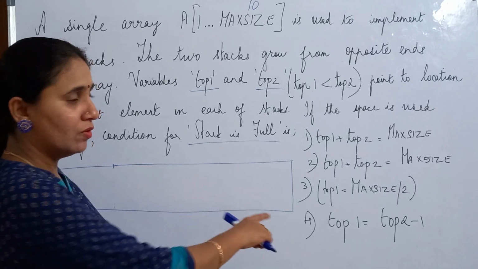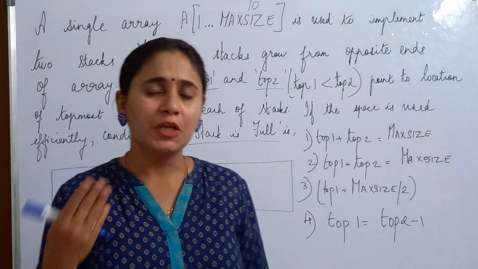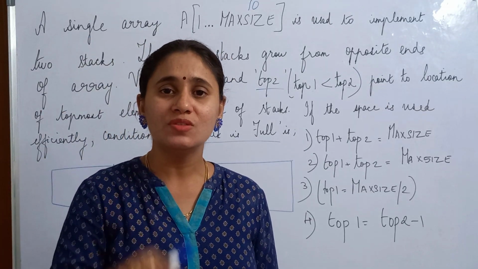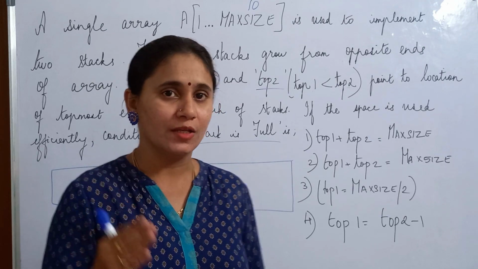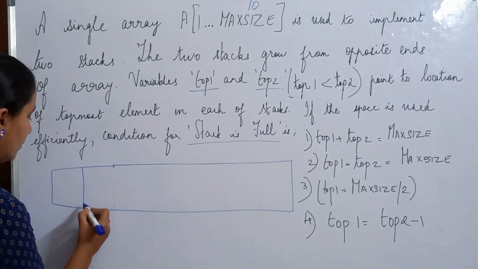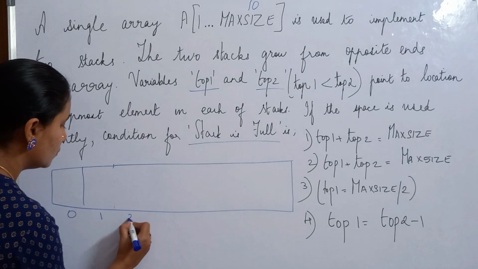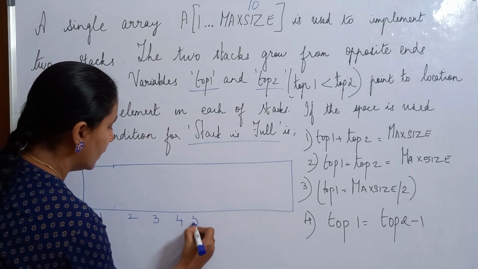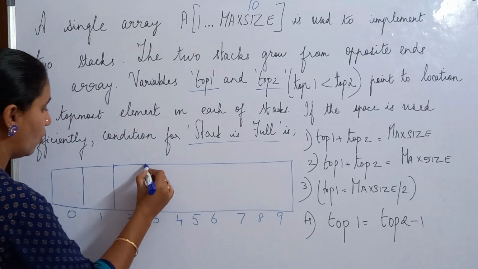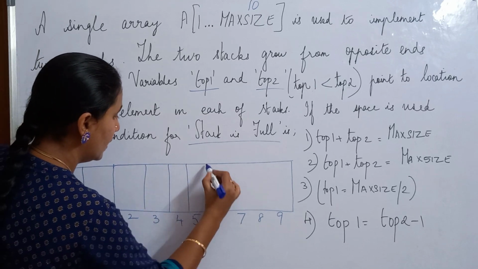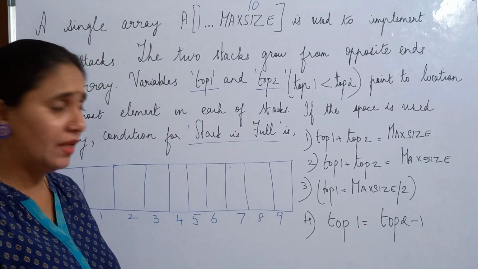Now shall we draw the 10 memory locations for this array. How will the array memory locations be pointed? We use an index value for denoting the element stored in an array. An array has index values starting from 0: 0, 1, 2, 3, 4, 5, 6, 7, 8 and 9. In this order we are going to store the elements. Now we have drawn the array data structure.